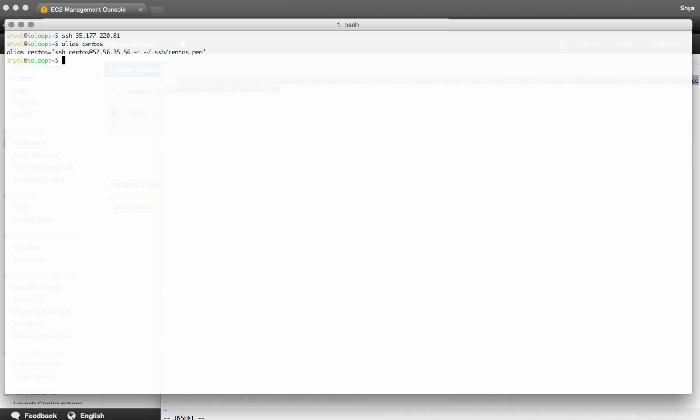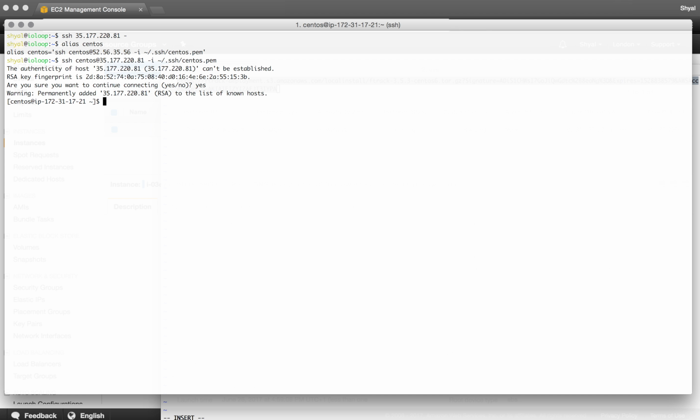So I have an alias for this, but I'll just say SSH CentOS at the IP address -i .ssh CentOS.pem, and we are now logged into our newly created server.